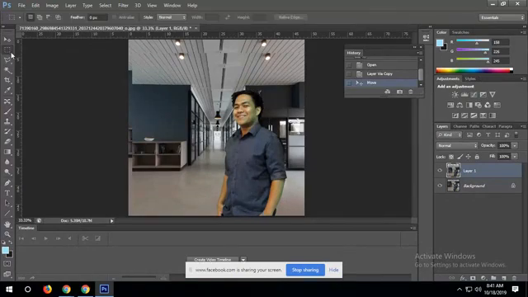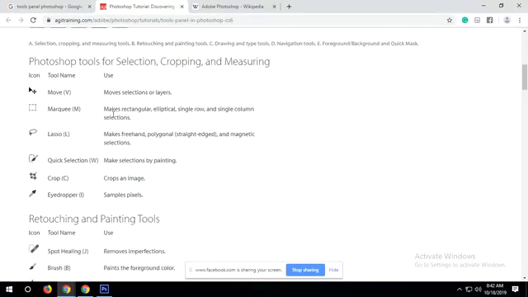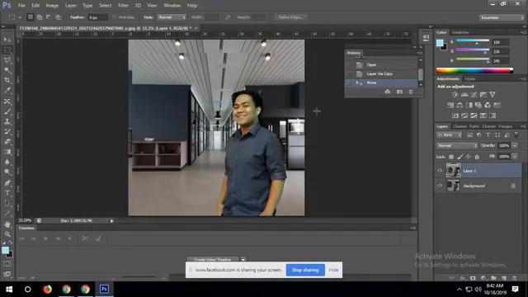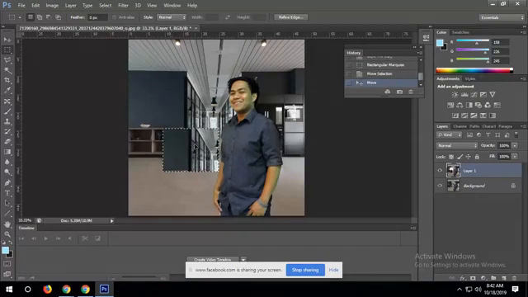Let's go to the second tool. The marquee tool makes rectangular, elliptical, single row, and single column selections. This tool is actually a selection tool. You can select with the rectangular selection tool and move it here, or you can delete it.